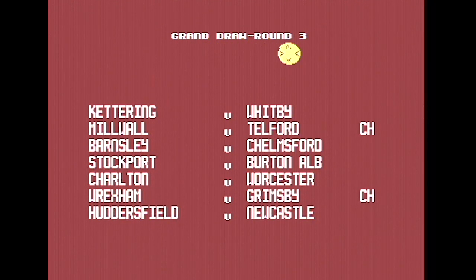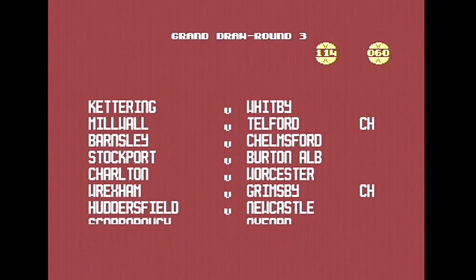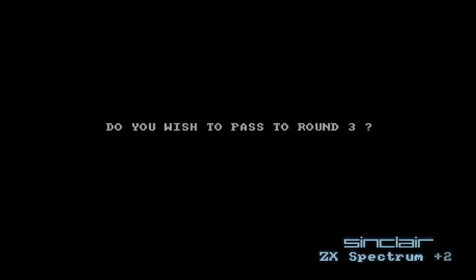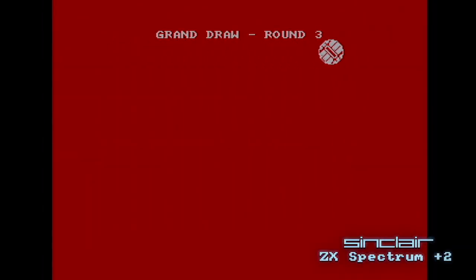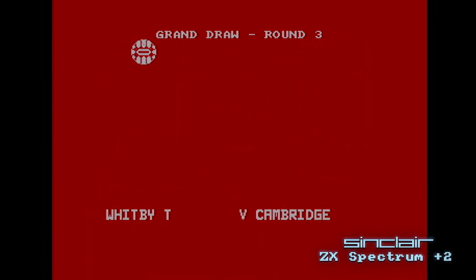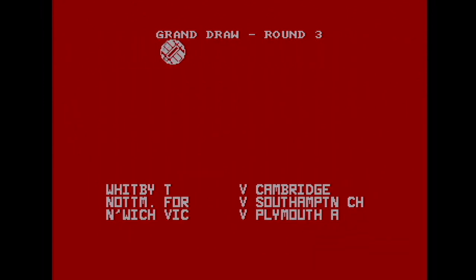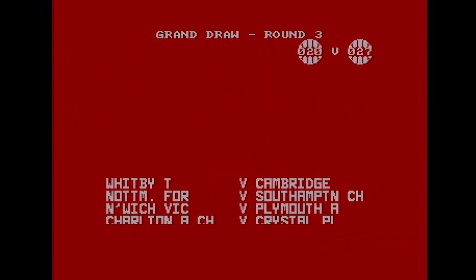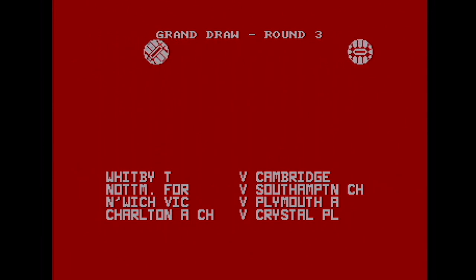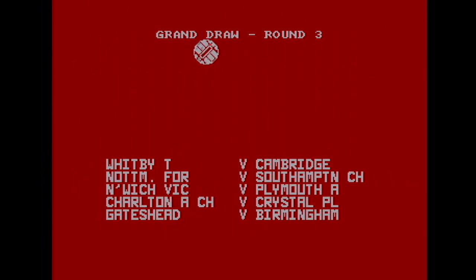On the 64 here. I'm going to pass round 3 on all of the versions. And what it will do is it will automatically knock out some of the teams as well. So you won't get all your teams through to round 3. So if you have selected, say, Aldershot, because it's number 1 up there, there's a good chance you won't actually make it through to round 3. Amstrad version is still going.